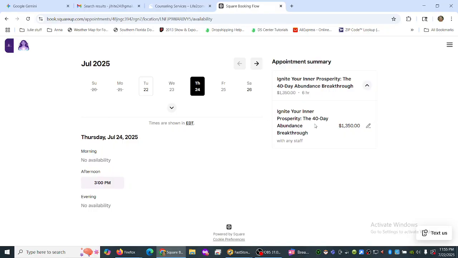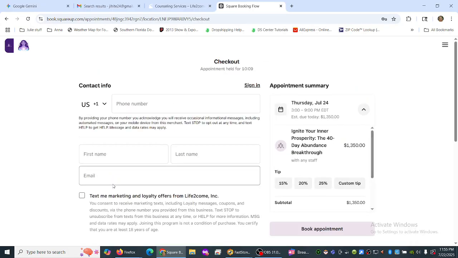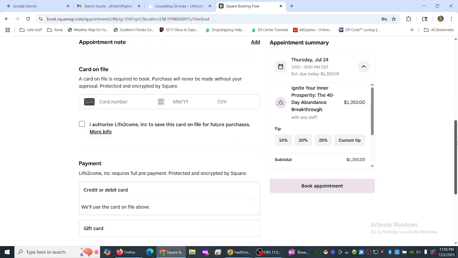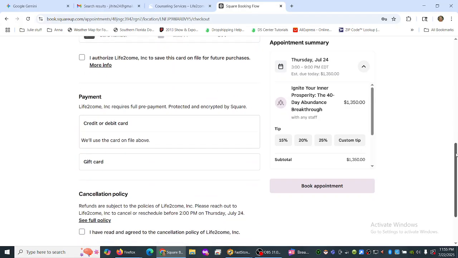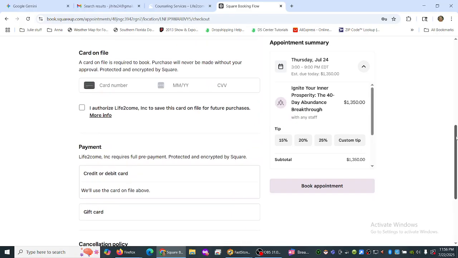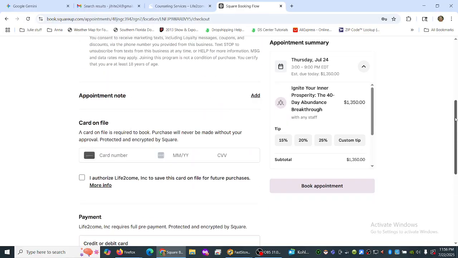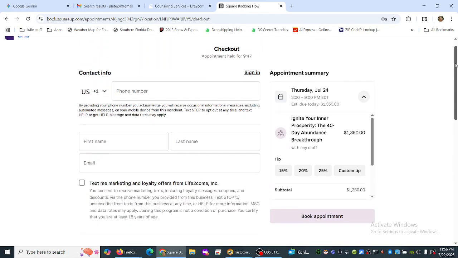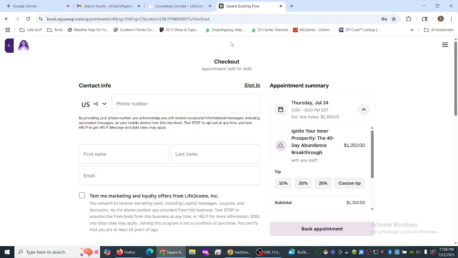And so then they're going to pick the time, and they're going to go through the checkout, all right? And so that's the full checkout amount and information. And of course that would all be in tune with your website design and everything else. So this is already running, and we sell these courses, and we sell the counseling services and all that stuff. So that's just an example as well.